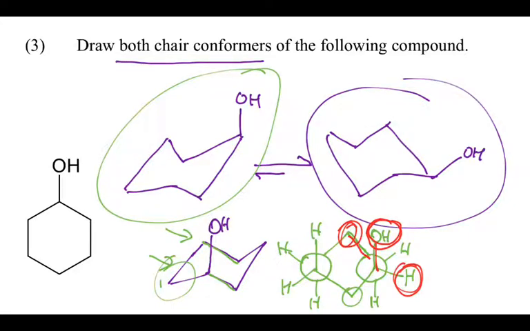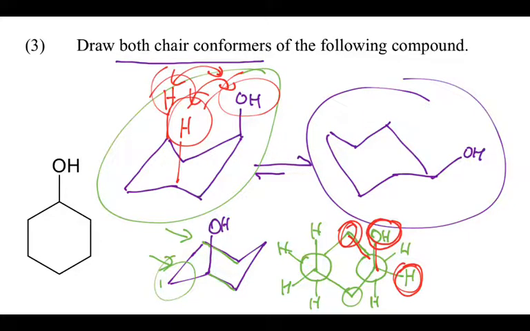The other way you can explain it, which is actually similar, is you can say, all right, here you have what's called 1,3 diaxial interactions. You know, where these groups are kind of repelling each other in the axial conformation. So because this is kind of big, this is kind of big, they're bumping into each other here, and this is called a 1,3 diaxial interaction. We mentioned both in lecture. The 1,3 diaxial interaction is not as good, because the hydrogen is kind of small, it doesn't really explain much. What it really is, is a gauche interaction. You see that in the Newman projection. Okay, does that answer it?